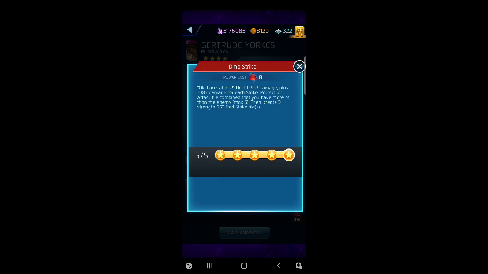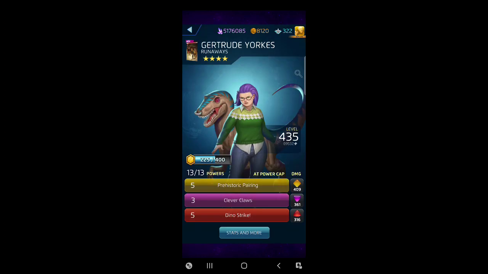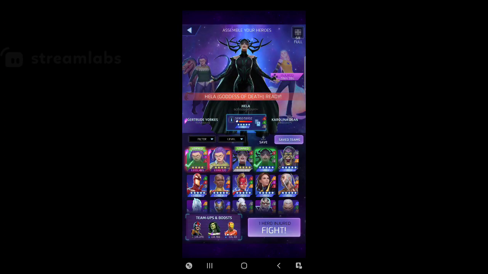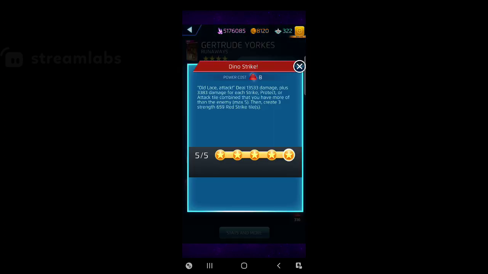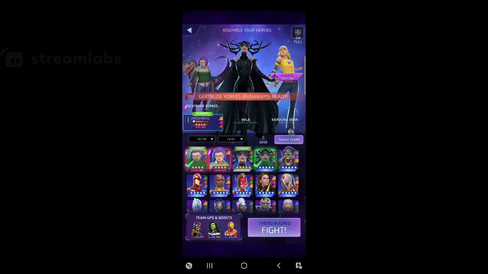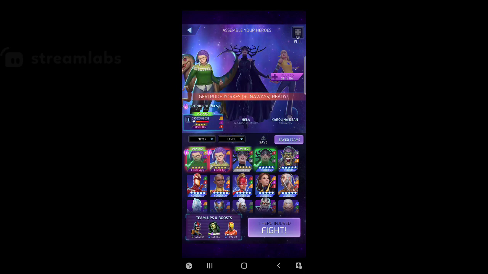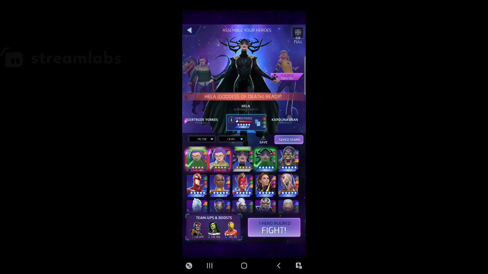So it's 15,000 plus 13,000. So you're looking at... Yeah. Well, like 16,000. I'll say 16,000. So it's almost 30,000 damage. And plus create 3 more. What's Hela's do? Just creates 4 enemy strike tiles. Replacing tiles. That's a good thing. But I think Gertrude's is cheaper too. Yeah, cheaper by 1. That's funny. And they don't overlap on green, black. Nope. That could be fun.